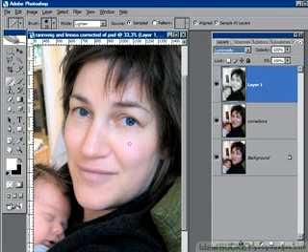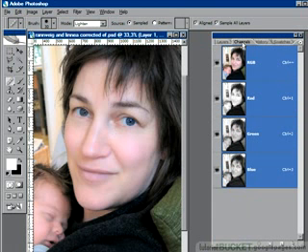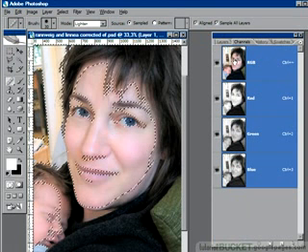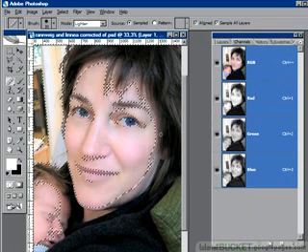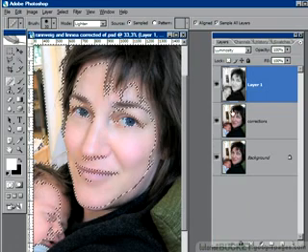But what we now need to do is to restore some of the detail. So we do this by going back to our channels palette, and this time we're going to create what's called a luminosity mask. This is a bit of a hidden feature. With a PC you hold down your control key. If you're using a Mac you'll be holding down your command key and then click on the RGB thumbnail. This takes a selection of the luminosity values for this RGB image.